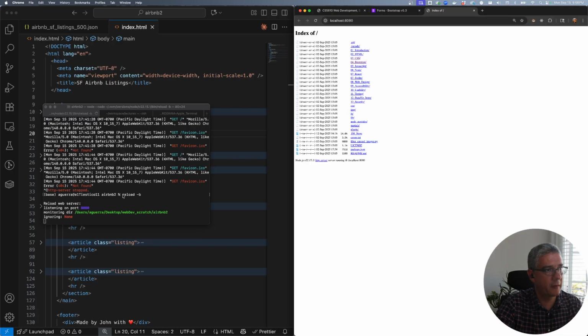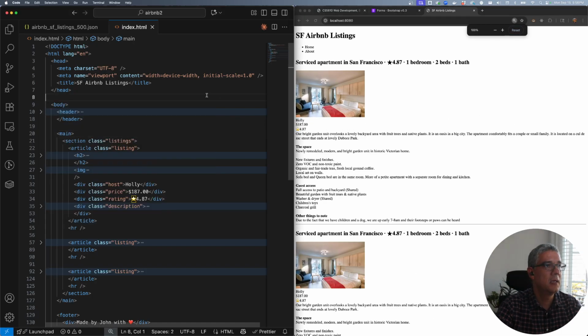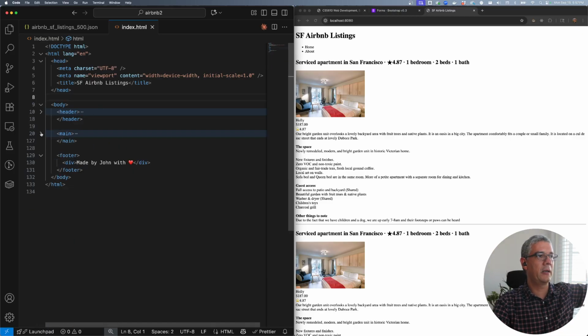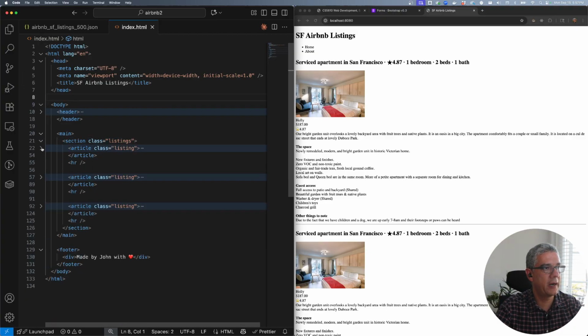HTTP server. Remember that this can be installed using npm. And in this case, reload is the one that I like because it is going to be reloading the page for us. And this is how it currently looks. Remember that what we did was that we had a very basic head, and then we just got a header with a main content, and inside that we have different sections, and each one of the articles we are going with one of these listings.